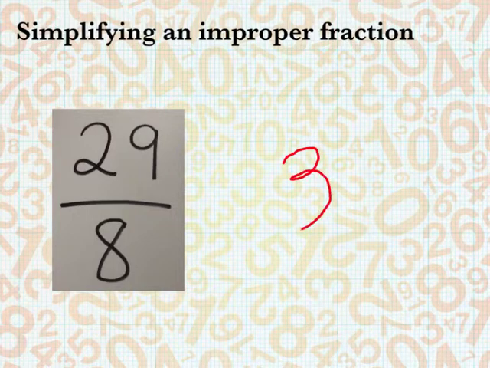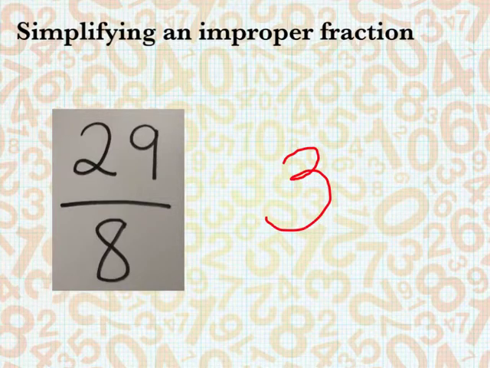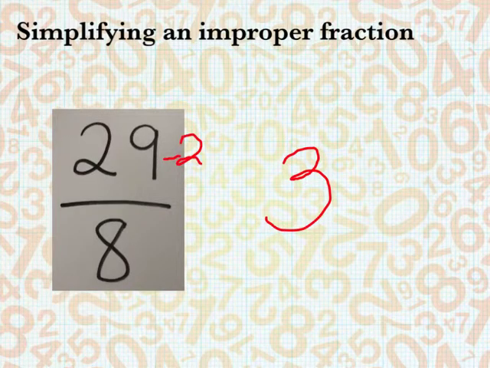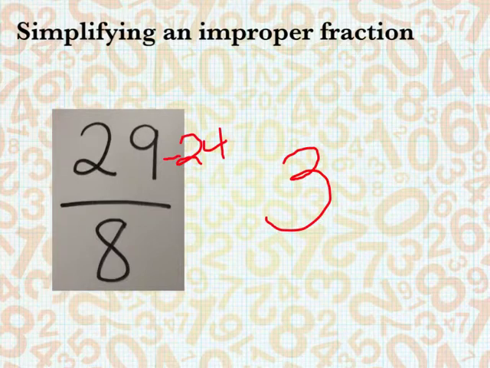So you're going to put your 3, because that's what you're multiplying, off to the side. And then we need to subtract that 24, the 8 times 3 from 29, and that equals 5.